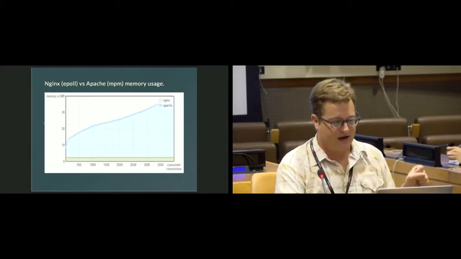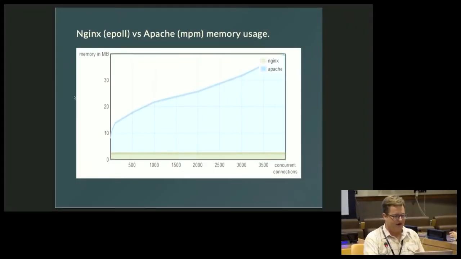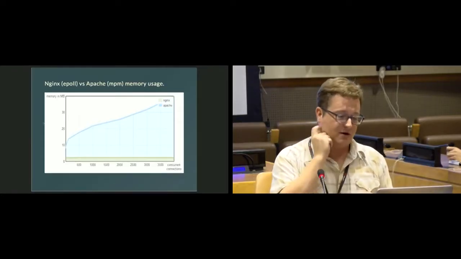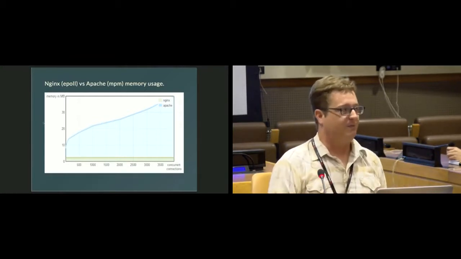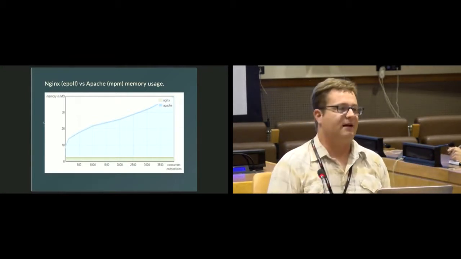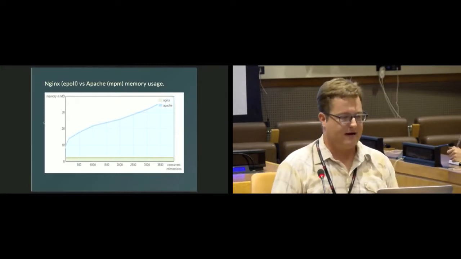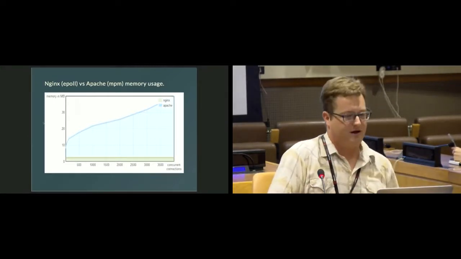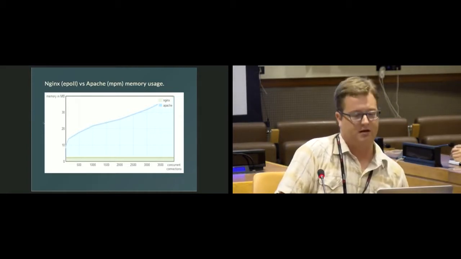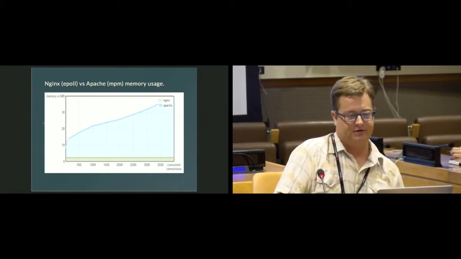So here's an example of what this looks like in terms of memory usage. We have the Apache multi-processing module that's in blue. And then we have Nginx, which uses epoll, that's in this brown color at the bottom. And we see that the memory usage for Apache goes up quite a bit as we start talking about concurrent processes. This is because it has to spin up a whole new process for each new connection. This is incredibly expensive, and this is why Nginx, or Apache with even a multi-threading module, would be far superior in terms of memory usage.